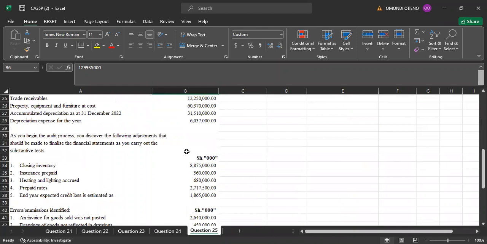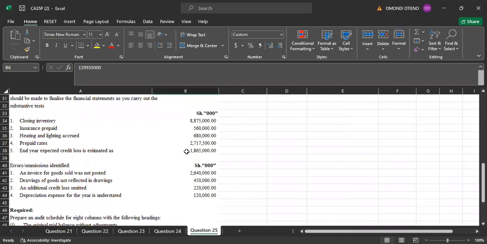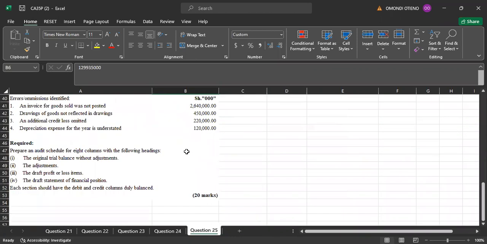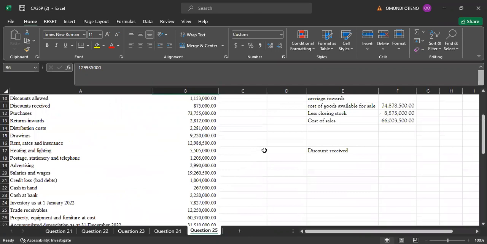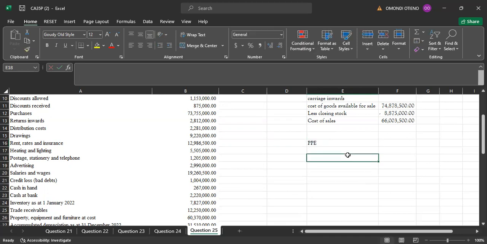Then we have something here. That is how we get the cost of sales. I just want us to pick on some things to help us understand what we are actually doing. I want us to get the net book value of PPE, that is property, plant and equipment. Let's call it PPE to make our work simple, because having done FR, you understand these assets when we use the term PPE.